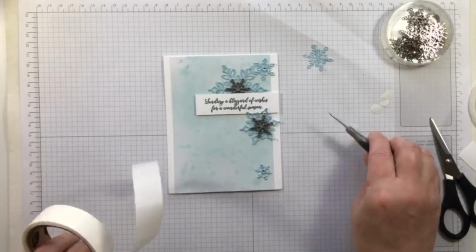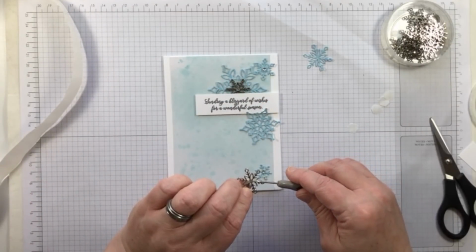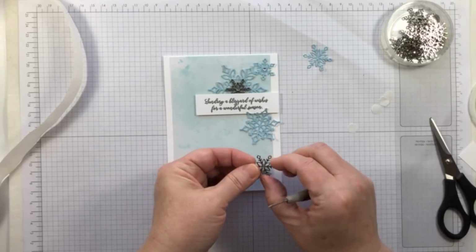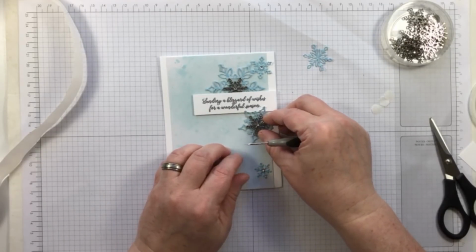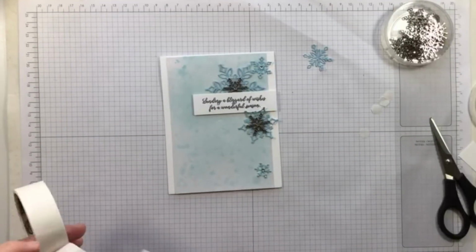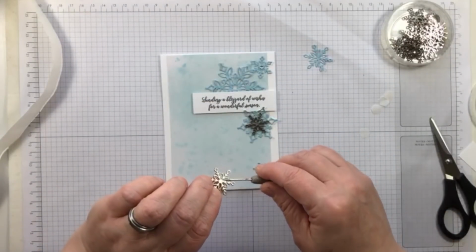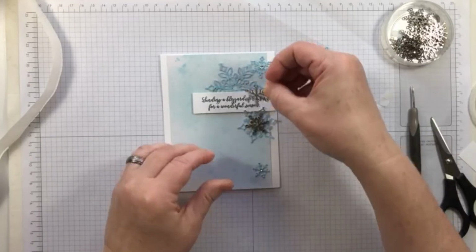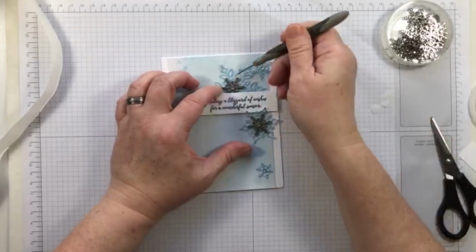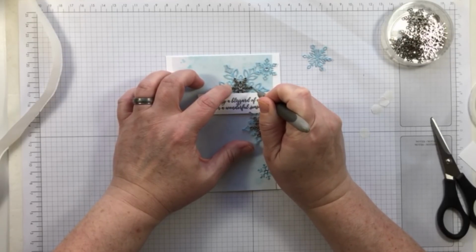Okay, I'm going to use the mini glue dots to adhere the trinkets in place. The mini glue dot is a little bit bigger than the area, but I don't think it's going to really affect anything. I want to give it as much area on the back to keep itself in place. This is turning out to be a rather special card, isn't it? Because we have the velvet paper, and we have the trinkets, and we've treated the snowflakes, we have treated the velvet paper, I'm really liking the results. There we go, kind of move this into position.